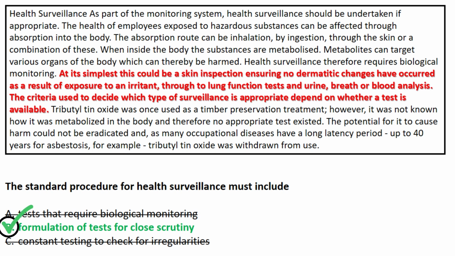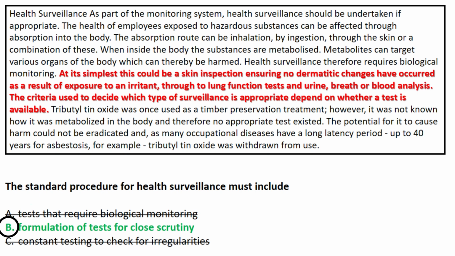Now let's analyze the other options and explain why they are incorrect. A. Tests that require biological monitoring. While the paragraph mentions biological monitoring as a component of health surveillance, it does not explicitly state that this is the standard procedure. It focuses more on the formulation of tests and their availability. Therefore, option A is incorrect.